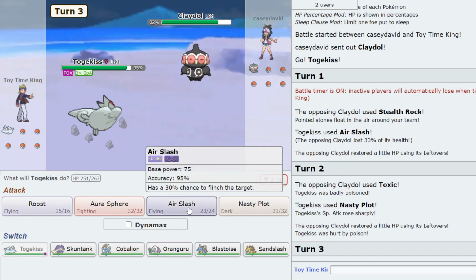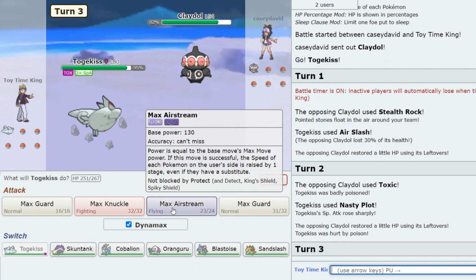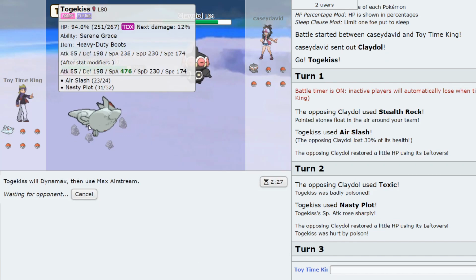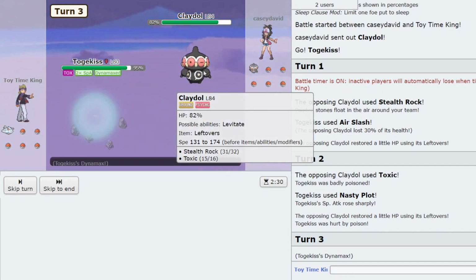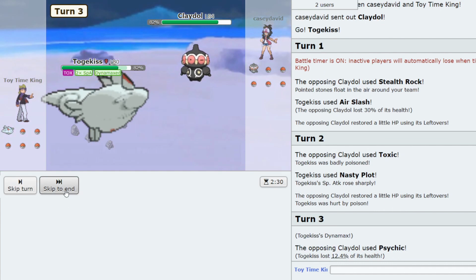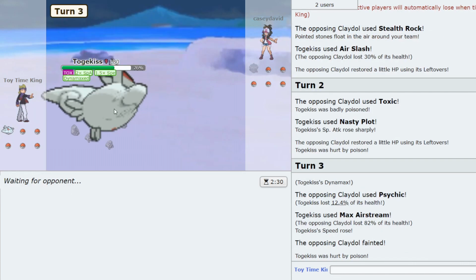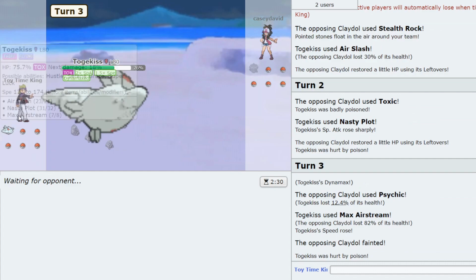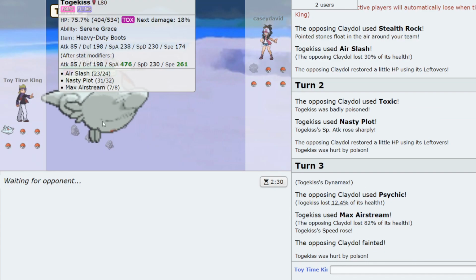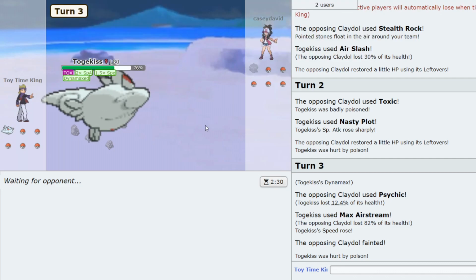Either way, I think it's... Oh, he Toxics me. That's fine. Really fine. I think I could just end the game right now with... yeah, I can end the game with Togekiss right now, honestly. I'm gonna... what do you call it? Dynamax here. As I do lose the second speed tie, go for a Max Airstream here. Get the kill, and Togekiss should proceed to sweep his team. Pretty much. Shame he Toxiced me. Definitely could have ended the game off this if he didn't Toxic me.